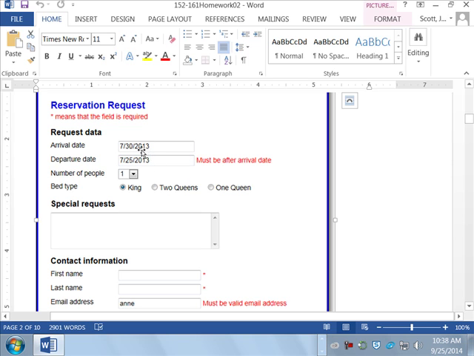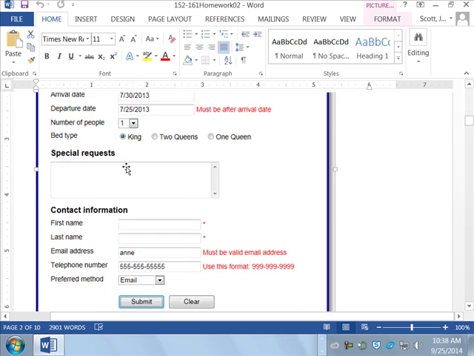So you're going to have to put in here, not only are you going to need a required field, you're going to need a compare validator right there that says this field, arrival date, is of type date. Then you're going to need not only a required field here, but a compare validator for departure date that says the departure date must be greater than what? The arrival date. And both of these must be type date. Does that make sense? I'm going to run through these and I'll take your question.